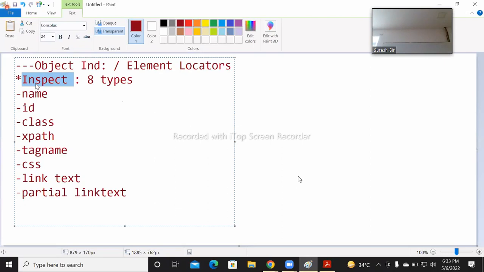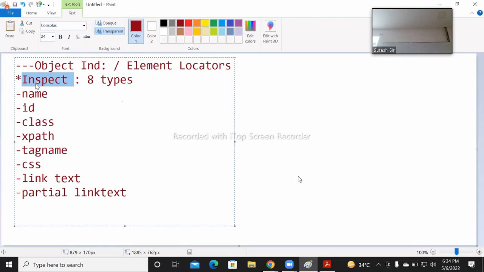While working with inspect, how many types do we have? 8 types here. The Selenium developers have provided these particular 8 options.